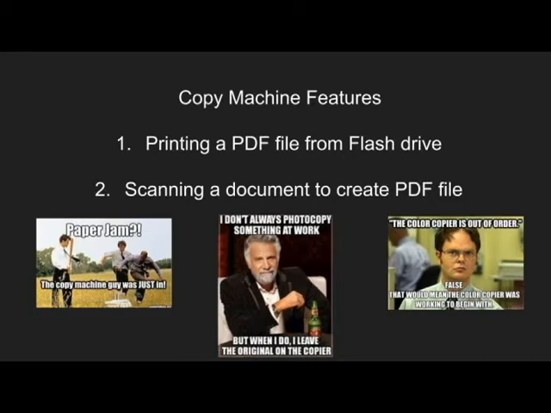So the first thing you're going to need, if you don't have one, is a flash drive. They're relatively inexpensive. You can get them online, Amazon. You can get them at Walmart, Staples, lots of places like that. Again, as I said, they're fairly inexpensive nowadays. They do come in a variety of sizes. Depending on what you want to do with it, it'll help guide you to what size. If you're not sure, you can certainly ask me or someone a little bit more experienced. If you're just using documents and files of that nature, smaller is generally okay. If you think you're going to be adding pictures and video to it, using it beyond just the copy machine features, you may want to get a little bigger one.